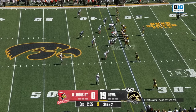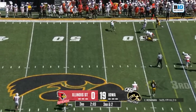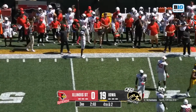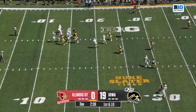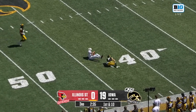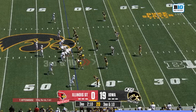Two off ball, the two up near the edge. You don't know for sure what their responsibility is at the snap of the football. They're down and short. They need 2. And it comes out of the hands of Cade McNamara with a lot of pace, and it's off the hands of Jarriett Bowie. Luke Altmaier in Illinois, and Cade McNamara back in the saddle again for Iowa. Here's a jump ball and caught. Nicely done by Xavier Lloyd as he wins the jump ball.